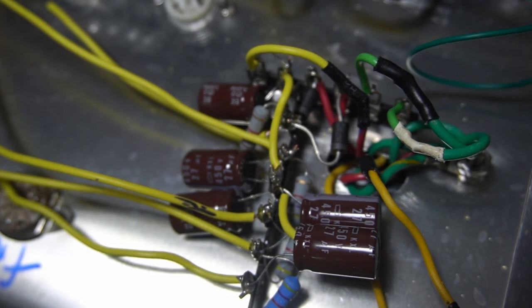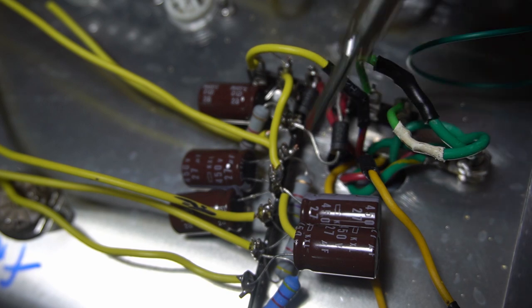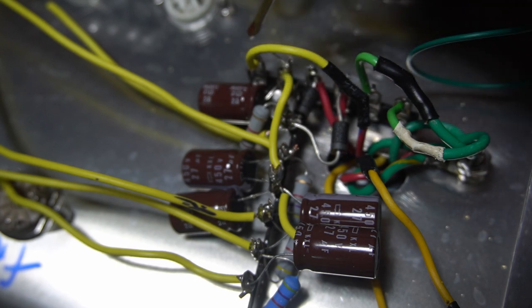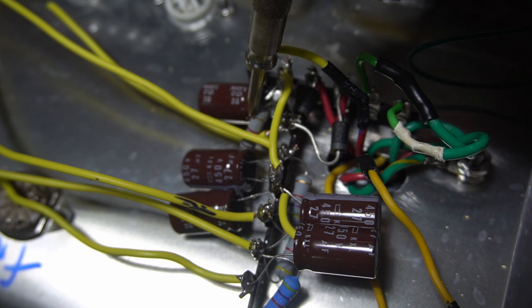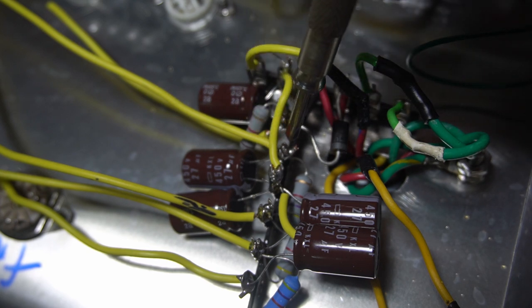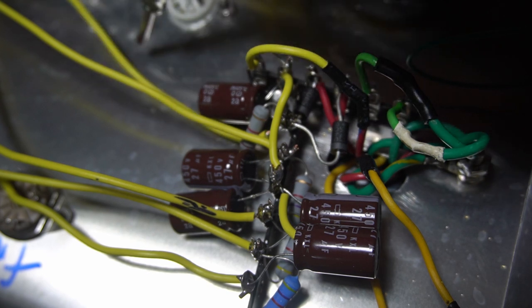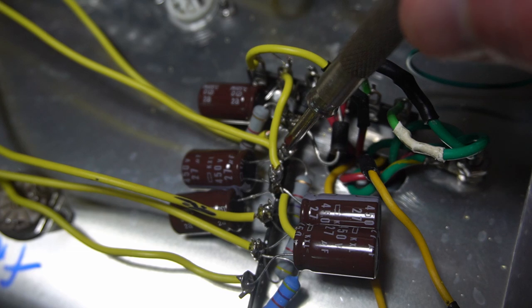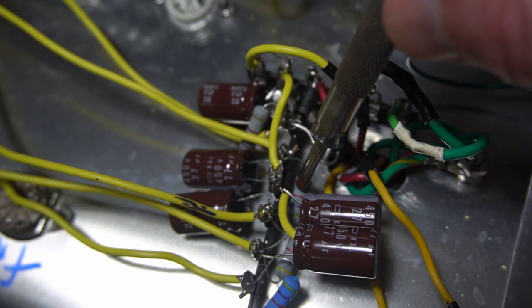All right, we're moving forward. I've got a lot of my power supply here ready to go. We've got my two B plus red leads coming right here. I got 1N5408 diodes facing this way. They both join together here at this point. I've got a 27 uF filter cap going here to my master ground. And then I've got a 1K dropping resistor to right here. Then I've also got this first B plus out, this line right here, which is going to the output transformer. B plus one. Then second node is right here. We got B plus two going out right there. Got another filter cap right here, 27 microfarads. And then we got a 4.7K dropping resistor.